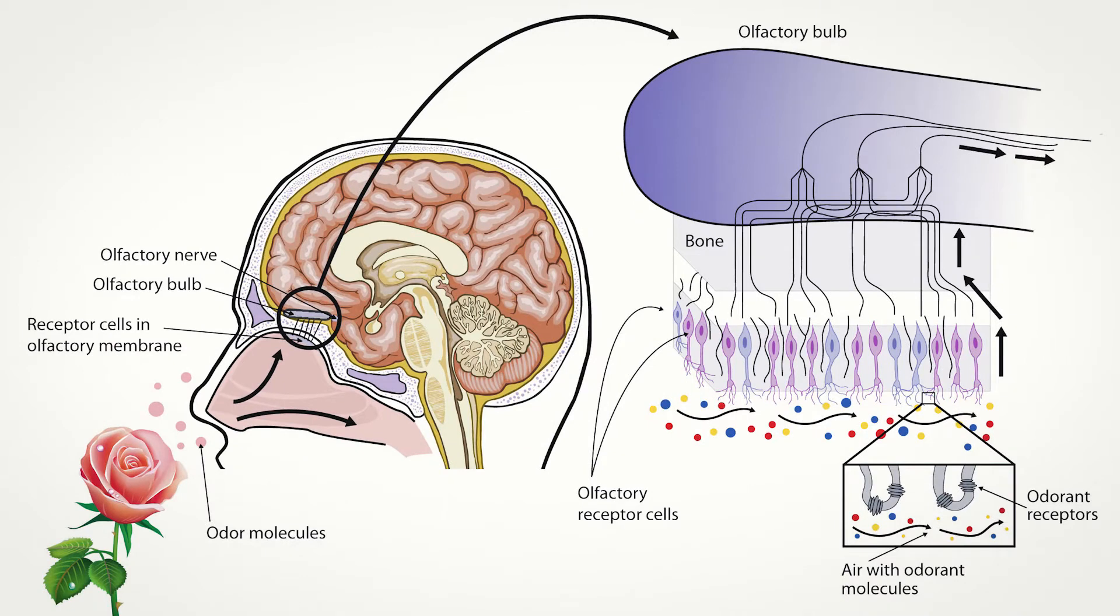It is much more complicated than vision because when we have a camera, we have a device that translates photons into an electrical signal and eventually generates a picture, even in color. When it comes to smelling, we talk about not photons, we talk about molecules. In some cases a single small molecule gives us the impression of smelling, for example, mushroom. When we open a bottle of red wine and it has the bouquet, it has hundreds if not thousands of small molecules that make the richness of this full-bodied wine.